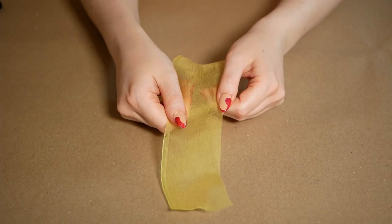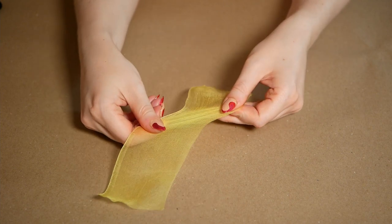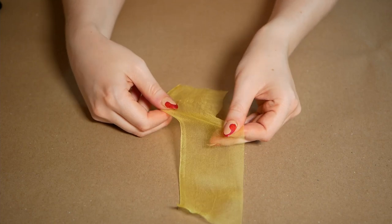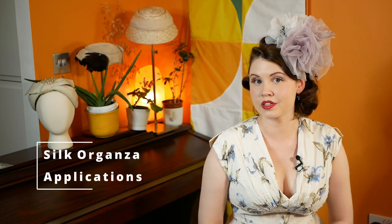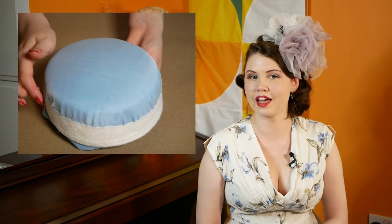Now let's look at what organza actually is. Organza is known as a plain weave fabric, which means it forms a checkerboard pattern as it is woven. This type of weave is strong, long-lasting, and resists stretch on the straight grain, though it is very stretchy on the bias. It also has no right or wrong side, unless it has a pattern printed on it post-weave. A key characteristic of organza is that it is sheer, making it perfect for light and fluffy flowers such as roses. I also like to use it as an overlay fabric to add dimension to a simple cotton.